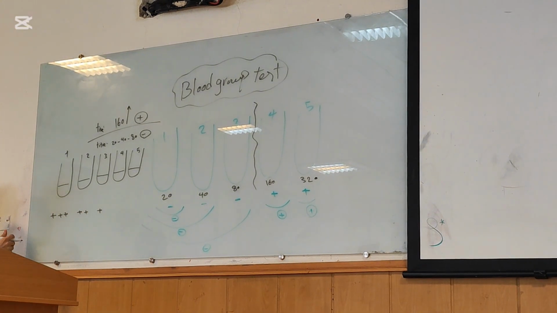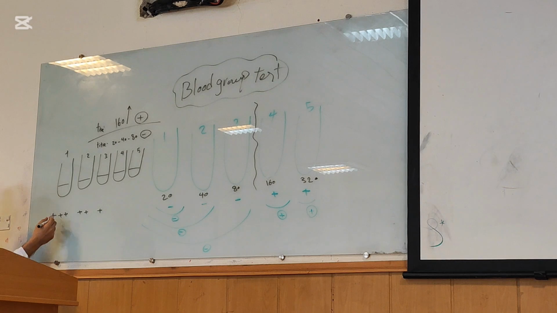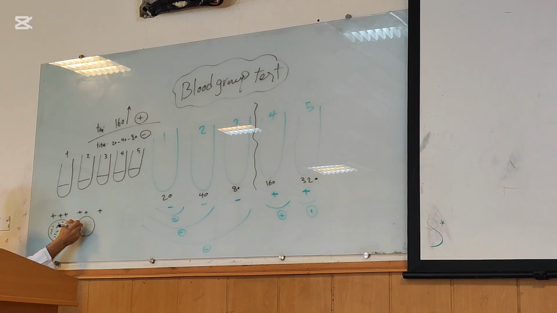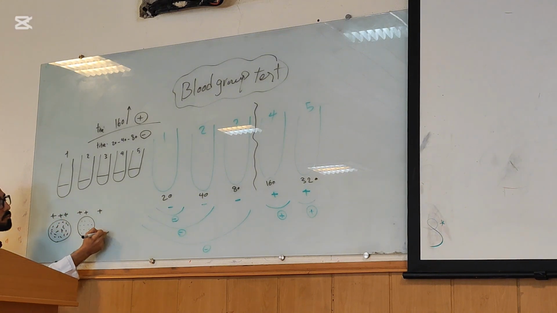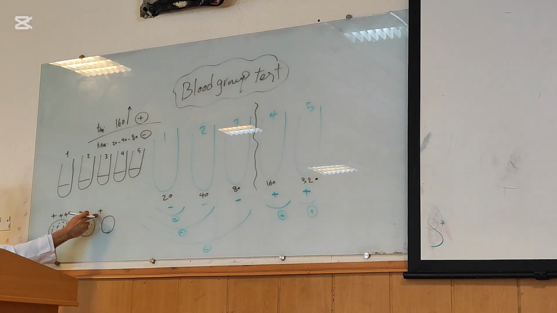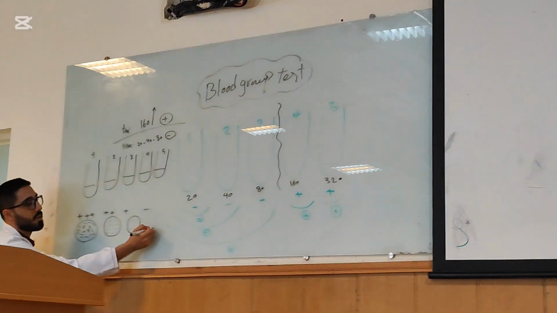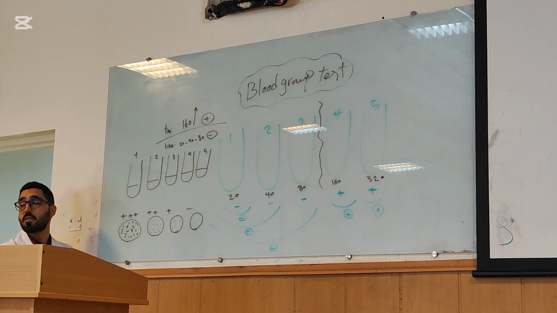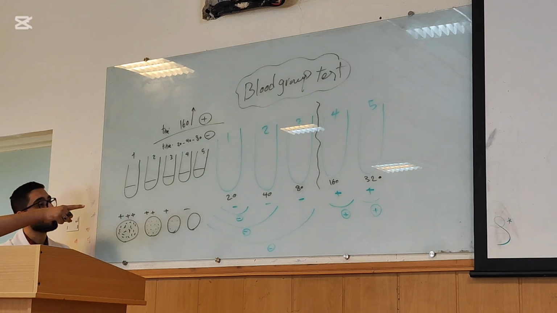This is different. It is based on the volume of agglutination. 3 positive means you have very much agglutination. 2 positive means you have less agglutination. And 1 positive is the last agglutination we see in the tubes. That's why it's positive. After that, we start with negative. Negative means no agglutination.